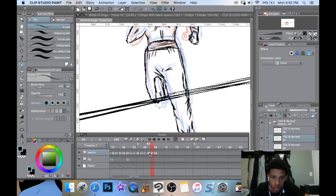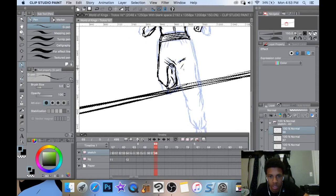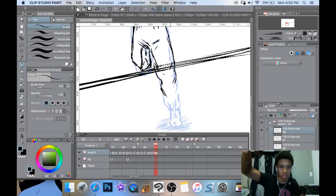What am I doing? Oh wait, was I moving it? Is it right? Am I getting mad? Alright, here we go. I'm actually moving his foot up instead of down, because down looks stupid. Up is how you really run, you know? You don't run just by doing that. You run like that. So your foot is going up. It's not going up and then down. It's going, you know, like kind of like that.